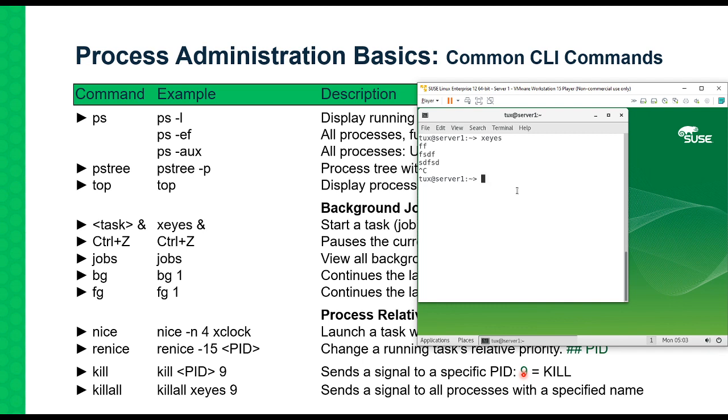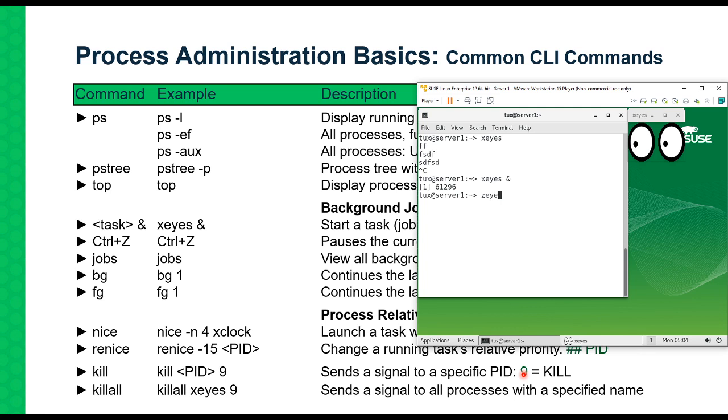So let's run the same command. We go xeyes, and this time we use an ampersand, and this will directly launch the program or the task in the background and give us control back to our command line. There we go. So there we've got our xeyes running there on the side, still following my little mouse over there, and now it is running in the background. Let's try opening up xeyes again, but this time we are not going to use the ampersand.